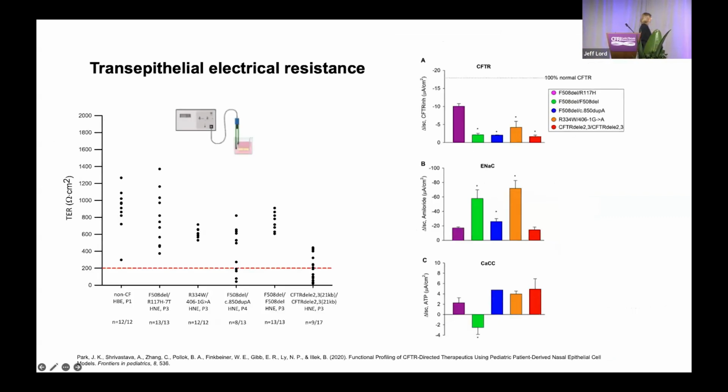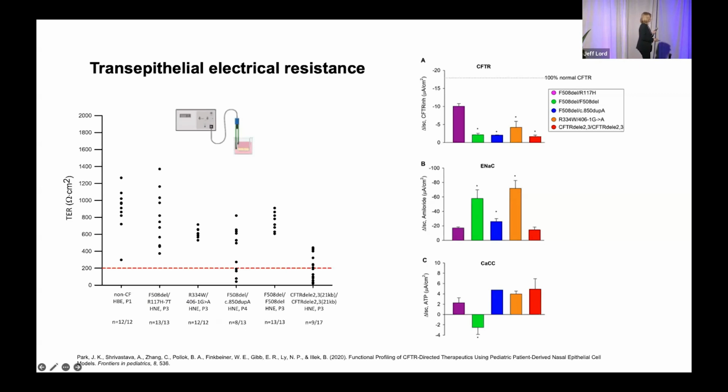And here is how we do the measurements in the lab. First we determine the quality of the cultures by doing transepithelial resistance measurements, which gives us a value for the fitness of the epithelial cells. All of them are lying in this upper area between 600 and 1,000 ohm times centimeter square. There are some in this deletion mutation that resulted in a lower quality culture, so we were not able to use some of the inserts.